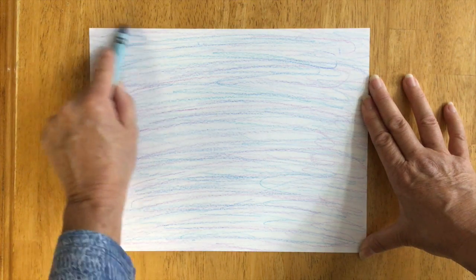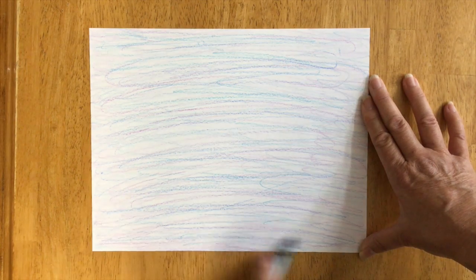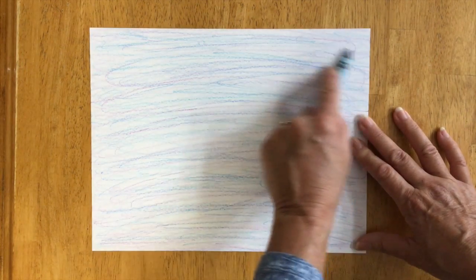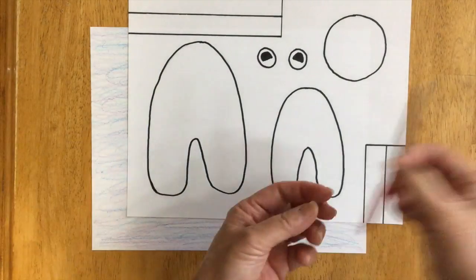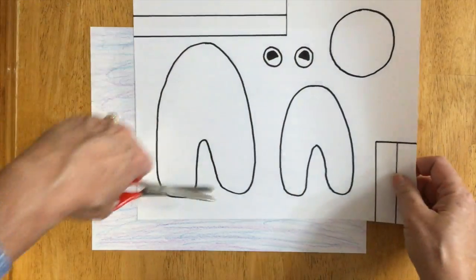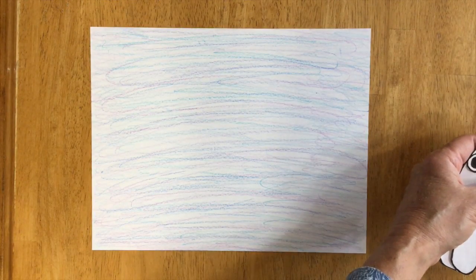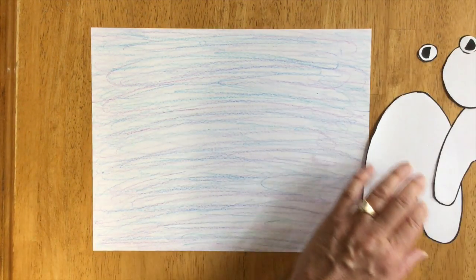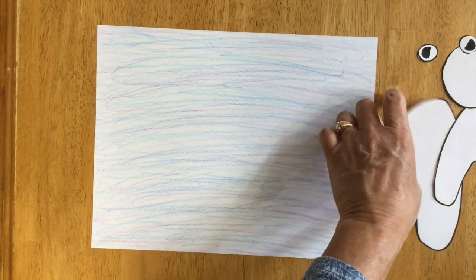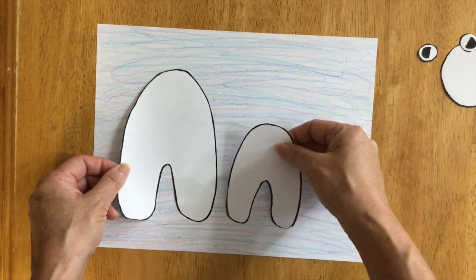All right. Now that you've got your background pretty much set, you're going to take your little pattern, take your scissors, and cut out all the patterns, all these little shapes, and then you'll be ready to go. After you've cut everything out, you're going to bring all your pieces over here so they're ready to go. And we are going to start with our biggest shape of all, not the little one, but the big one.